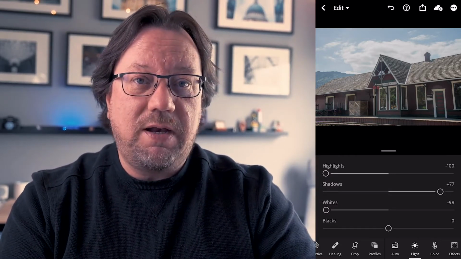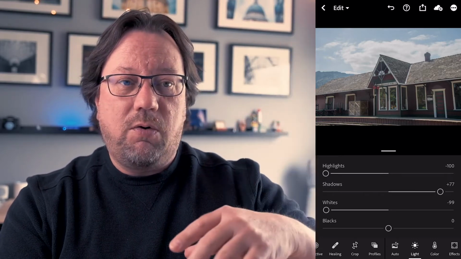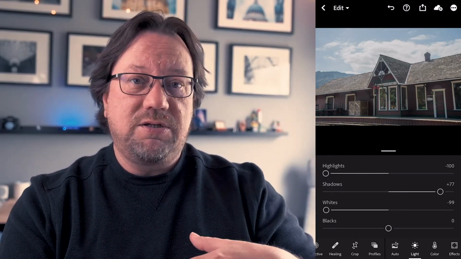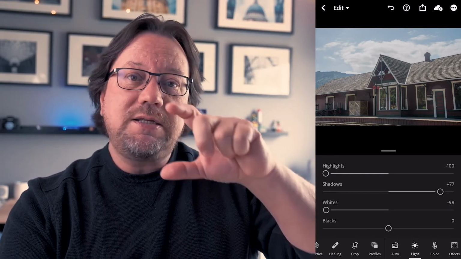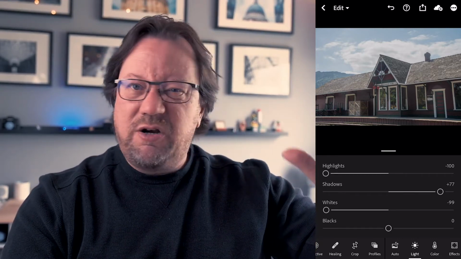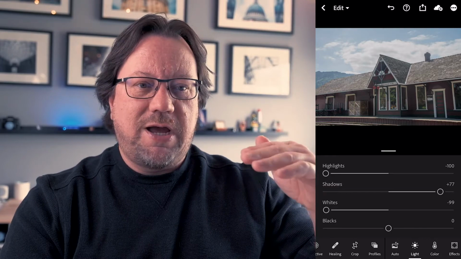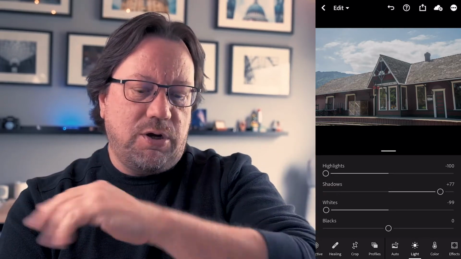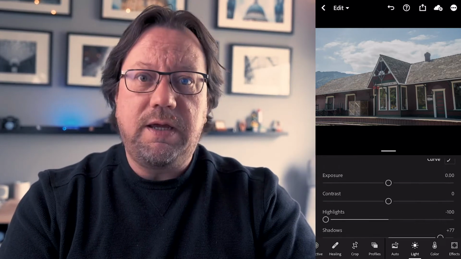Whew. Okay, so that's a quick suggestion anytime you've got an image with a bright sky or anything bright and something that's dark and kind of lost in the shadows. Take the highlights and whites, go -100 or so, and then shadows go about +80 or so, and that should help you out.